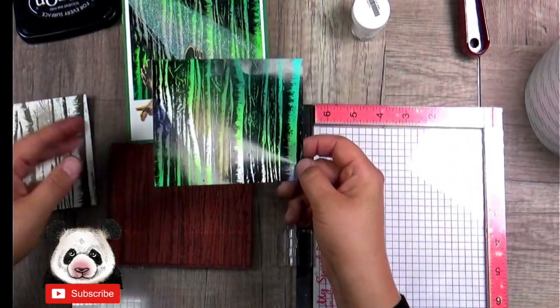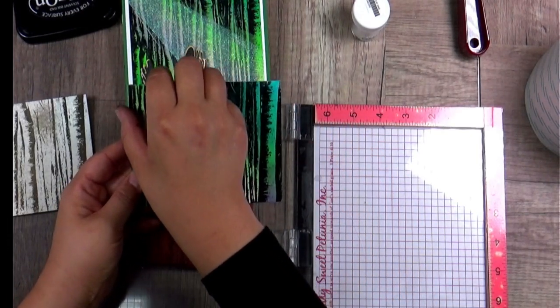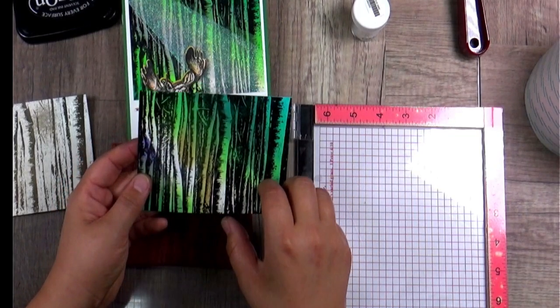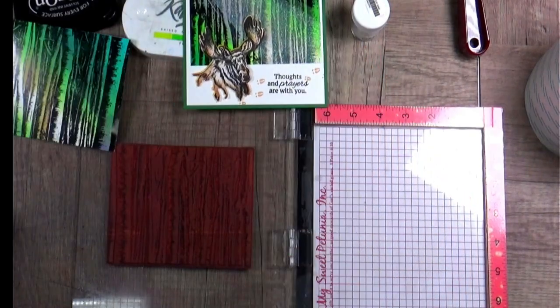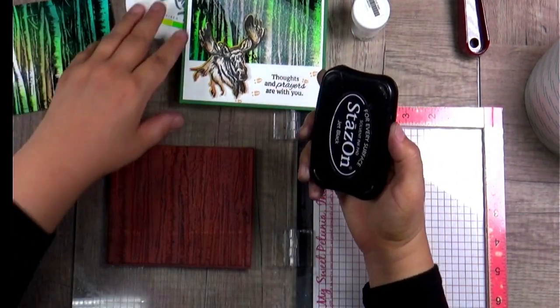So this is the sample card that I created, and I want to create this sun, like a lighting, just shining through the forest, just a corner. And then after I finish, I add glitter. So you decide what you want. It's totally up to you.